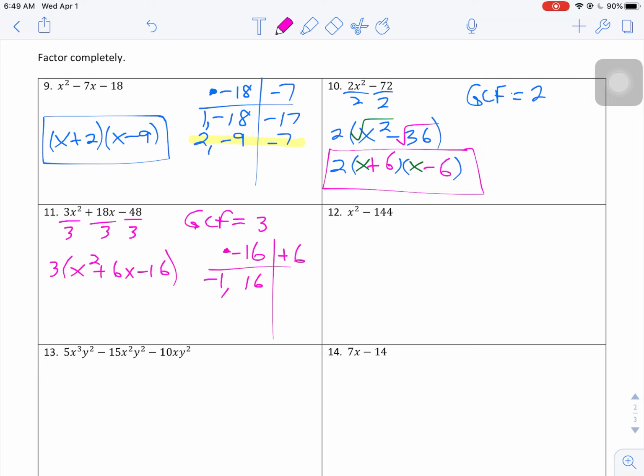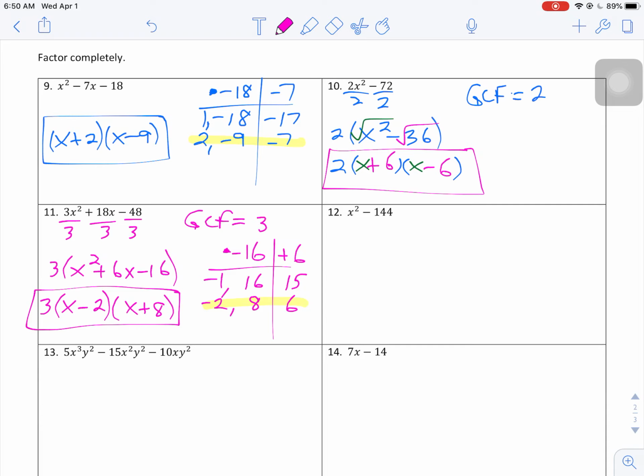So negative 1 plus 16 is 15. That doesn't work. Let me try 2. 16 divided by 2 is 8. Put the negative on my smaller number. Negative 2 plus 8 is 6. That does work. When you're continuing your factoring off to the left, make sure you drag your GCF down in the front. I know I've mentioned that a ton, but I keep mentioning it because it's a really common mistake for that 3 in the front to just magically disappear, and it needs to stay there.